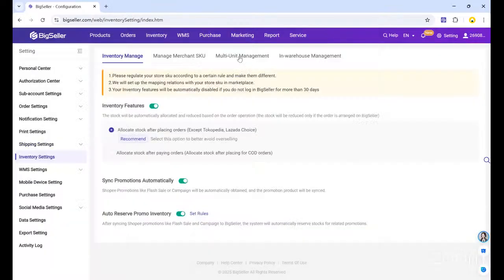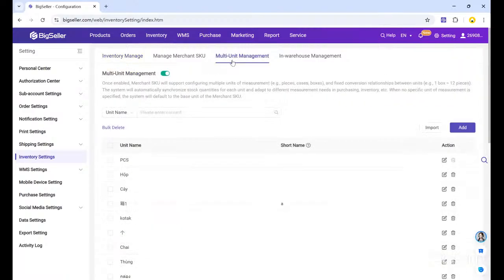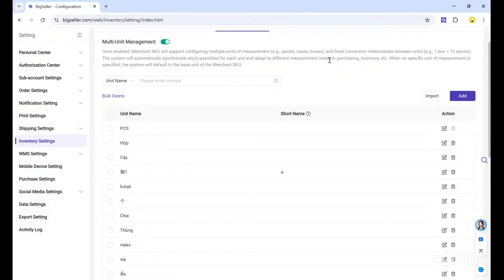Find the multi-unit management here. When you enable it, the merchant SKU will support configuring multiple units of measurement, like this one, and will also fix the conversion relationship between these units.